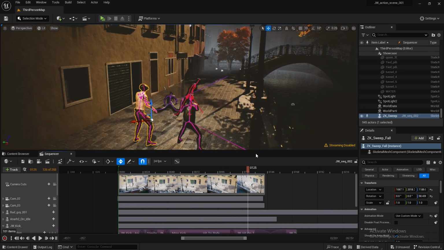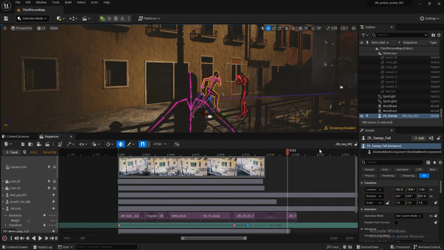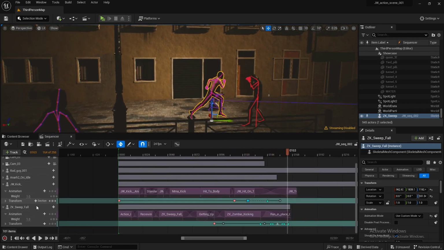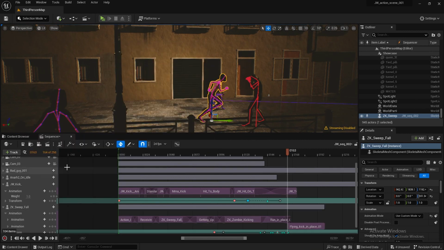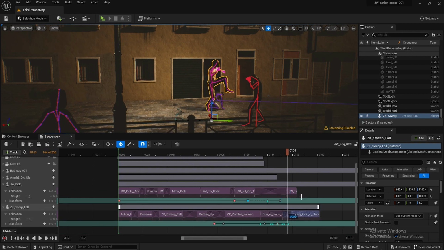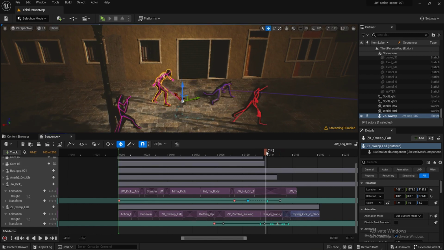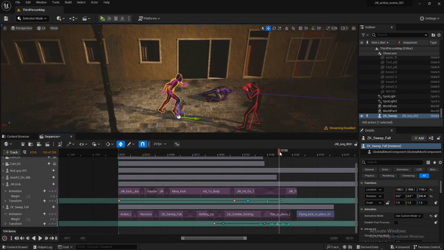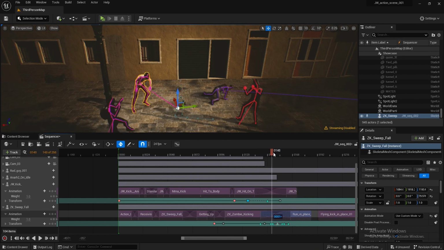And now, what are we doing? We're adding our animation. Let's try to add the flying kick animation in place. Flying kick in place. Let's watch. What? So it turns out he ran. Whoops. And right here indeed. Wait. Why? So what happened here?